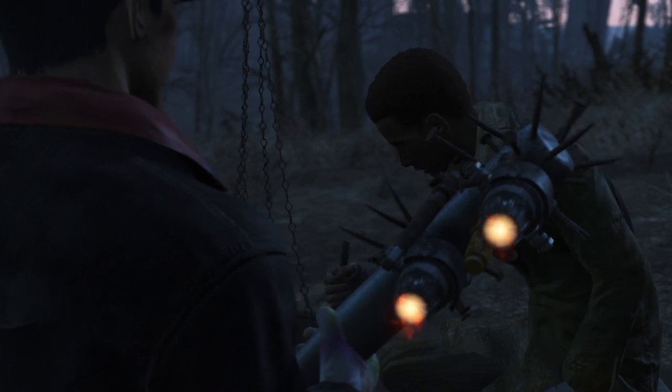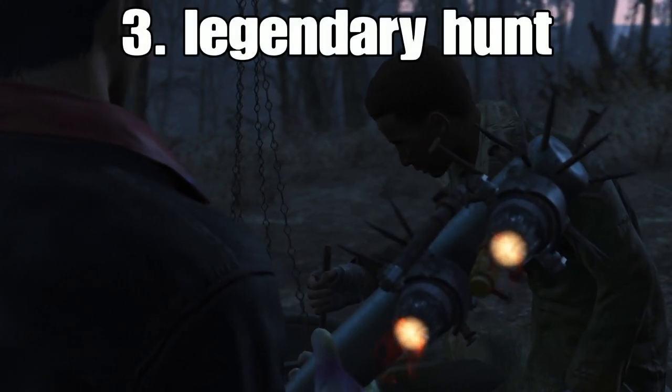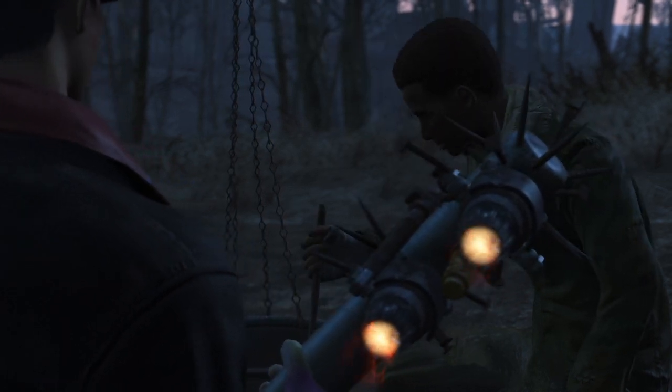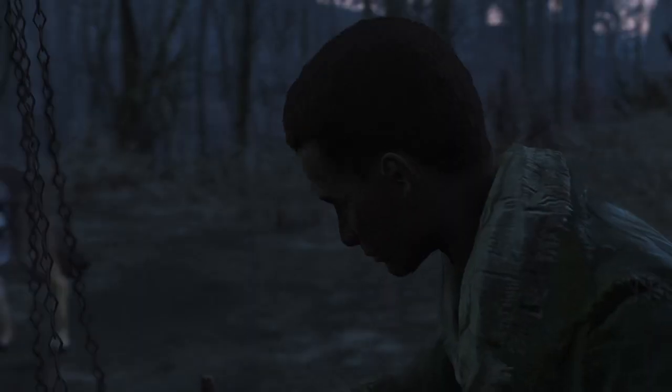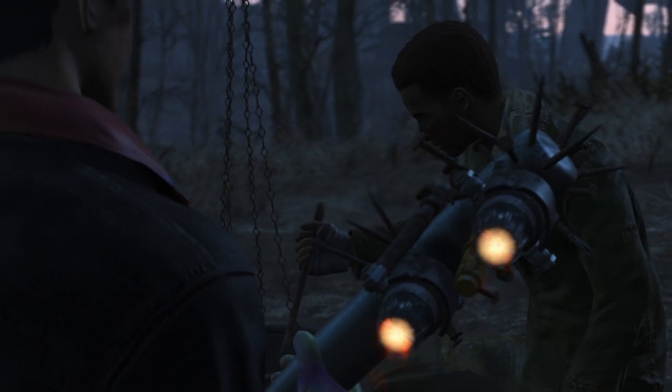Alright, moving on to number 3, we have Go Legendary Hunting. There's a lot of legendary guns in the game, and there's a lot of cool effects you can get. You can also get legendary armor, however I like the weapons the most. You can get things like never ending on your weapons. So say you get a double barrel shotgun with never ending. That's infinite shotgun bullets. As long as you have the ammo. There's a lot of cool things you can do and get.